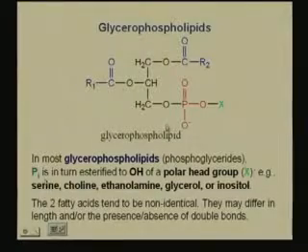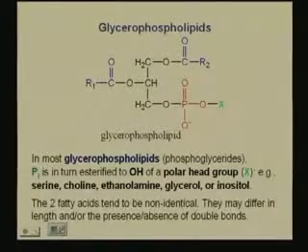So, we have the PiOH. What is happening to this OH? It has been esterified again. It can be esterified with serine, choline, ethanolamine, glycerol or inositol. Okay, there are different groups that can be used to esterify the phosphate in the phosphoglyceride. And the two fatty acids that we have, R1 and R2, are usually not the same. We will see why later.